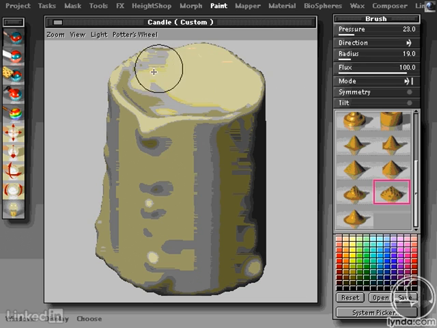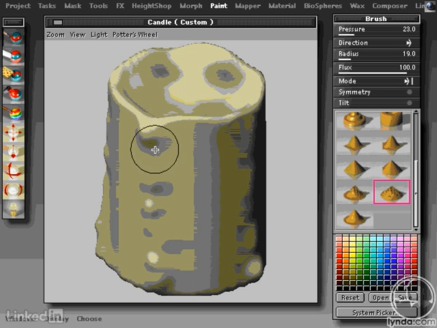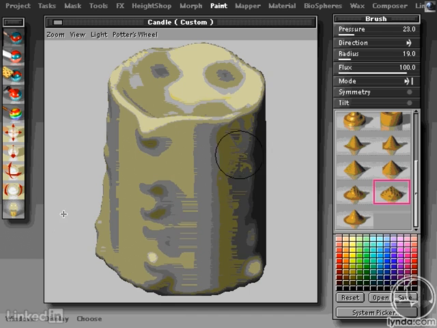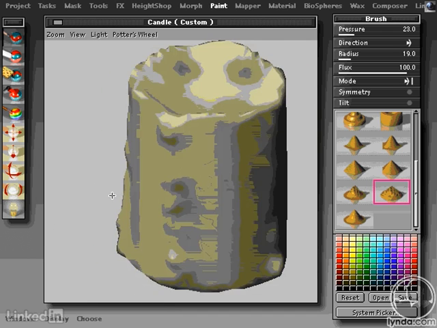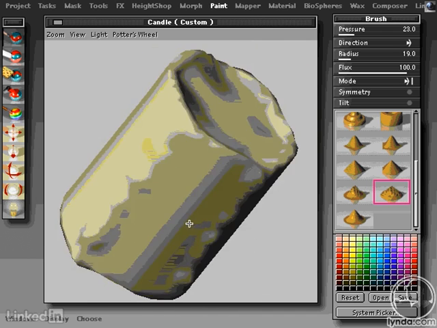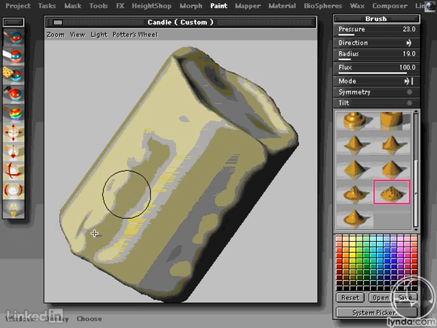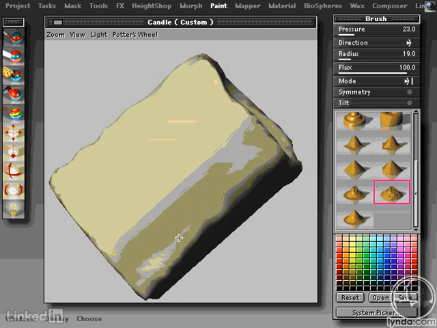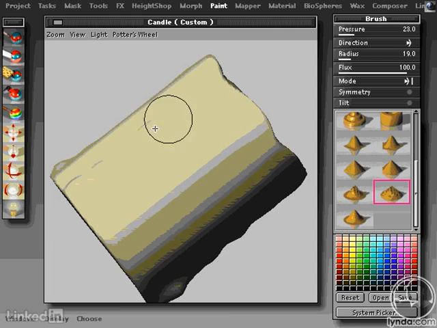That's about right. So we got some. We can maybe even put a little bit of dirt on the side there. Let's rotate this around, and just by painting a little bit there.